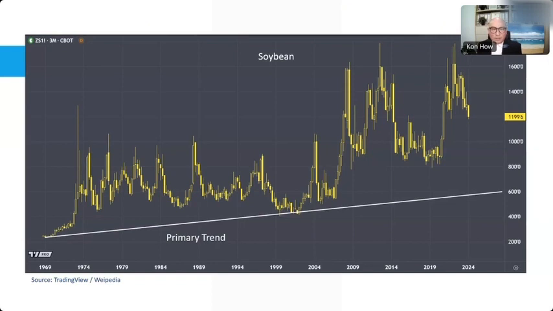Now, let's look at the soybean market first. If I'm going to draw a trend line, basically how I draw a trend line, I have two rules. The first rule is that I have to find at least three significant troughs. So I found 1, 2, 3, maybe about 4 or 5 here. And the second rule is that I try to join them together. If I'm able to make some adjustment and align the three significant troughs together, I will classify this as a primary trend.